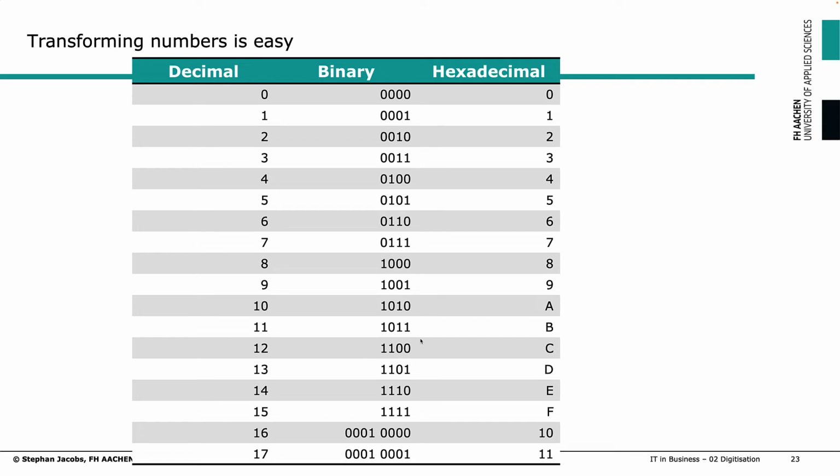As each of these 4 digits in binary exactly matches one hexadecimal digit, it makes it quite easy to transfer binary numbers to hexadecimal numbers. That's why you sometimes see numbers in hexadecimal form. So don't get irritated if you see a number like 982B. It's simply a number in hexadecimal form and can be easily transferred into a decimal number. It's no magic, it's no mystery, it's simply a hexadecimal number.